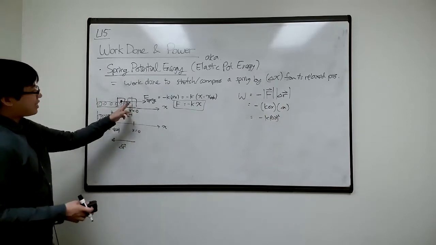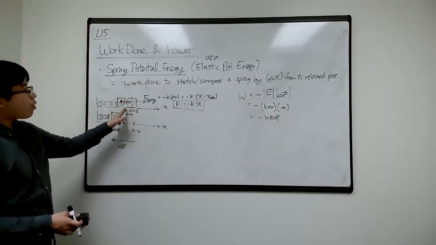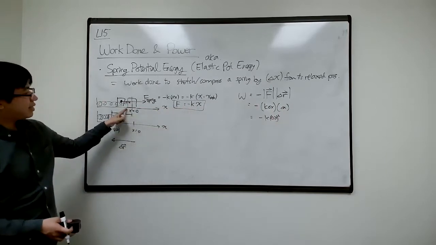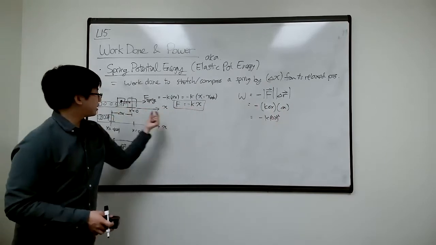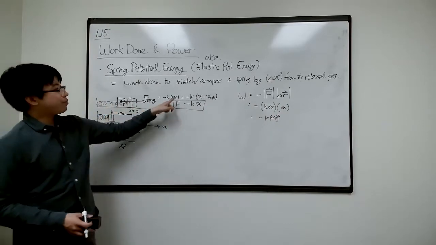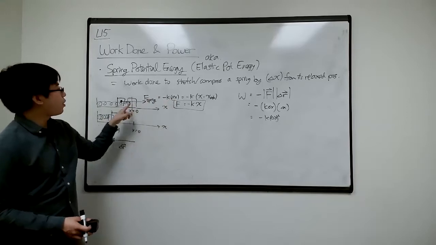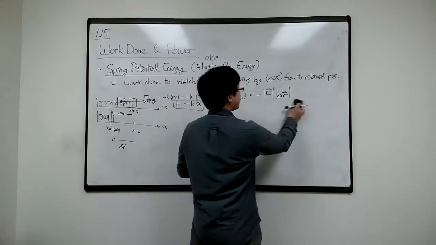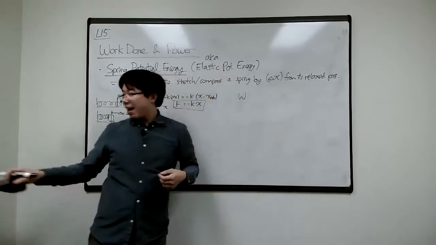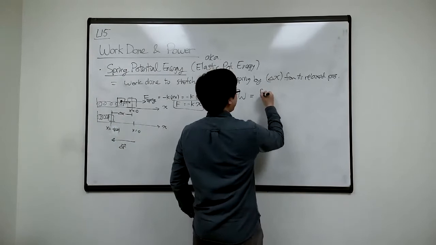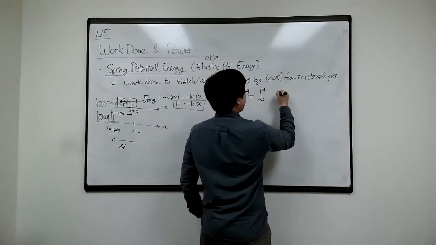The issue is that I assumed the force is constant. However, as I push it over here, it's just a small compression, and the magnitude of x is a small value. The force is very weak. The more I compress it, as x changes more and more, the force actually increases. So the force changes along the way. What does that mean? Unfortunately, we need to use the most complicated one, because the force changes along the way.